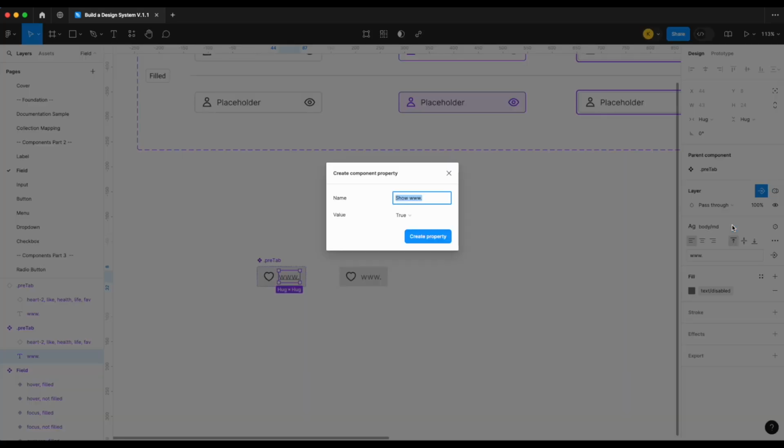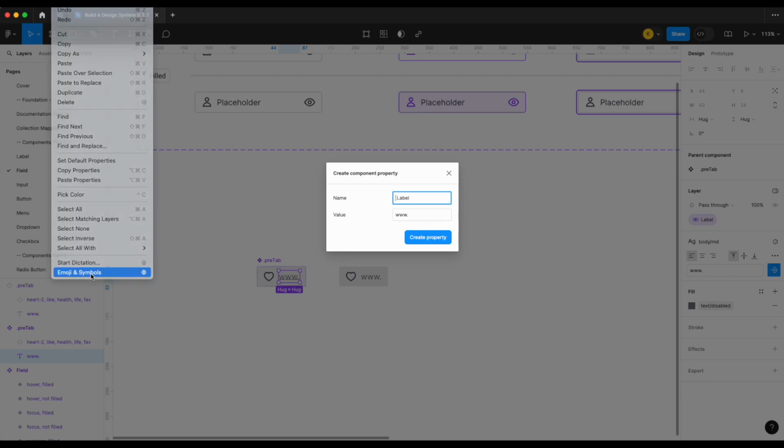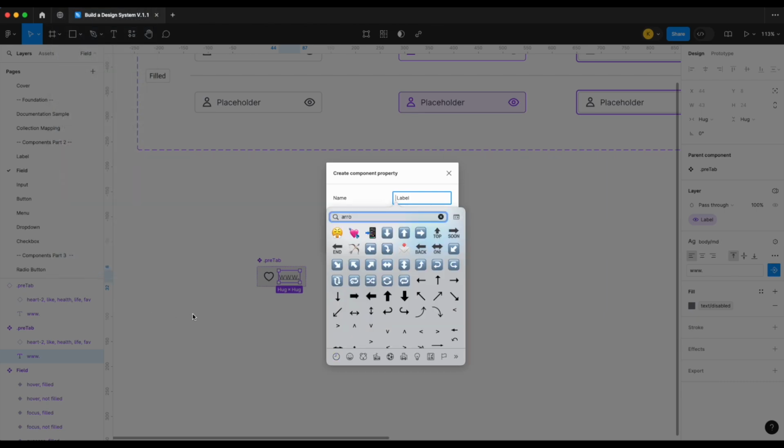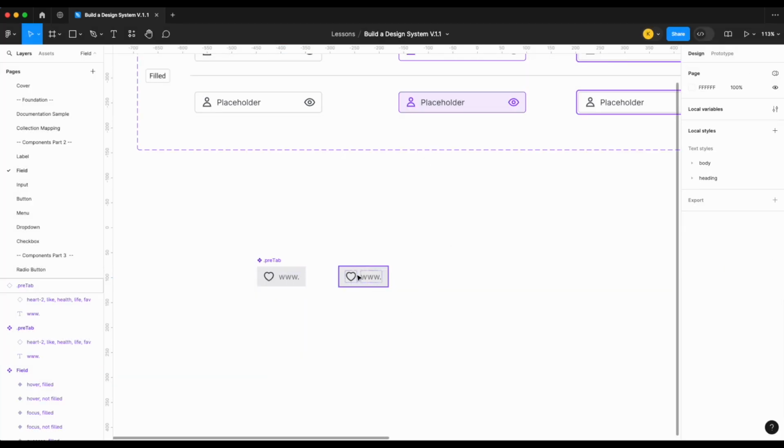Then let's go ahead and do the same for the text as well. So starting with a layer, let's call this our label. Yeah, sure, we'll go label. And then let's add the text property as well. Label, you know the drill by now. Say it with me. What do we need? We need a downward arrow. So downward arrow. Boom. Just like that. Look how easy that was.